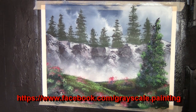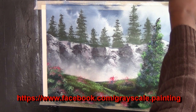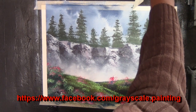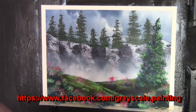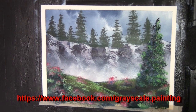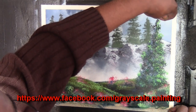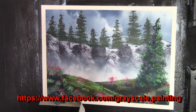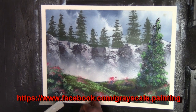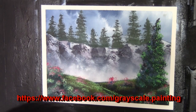Pardon my head, my waste basket is like right beside me here. And I do a pull lift so I don't shred too much of my paper. Even though this watercolor paper does take a bit of punishment, that's why I use it. It's 125 pound weight, so it can take a beating. All right. Like I say, which is why I use it. And there we go. That's what she looks like with this nice, sharp, clean border.